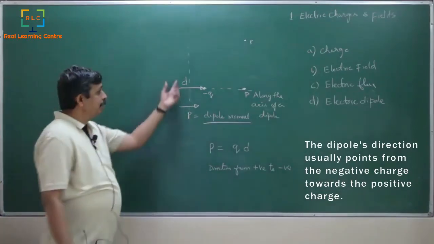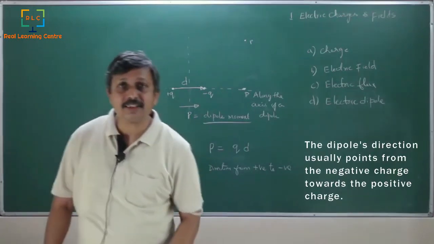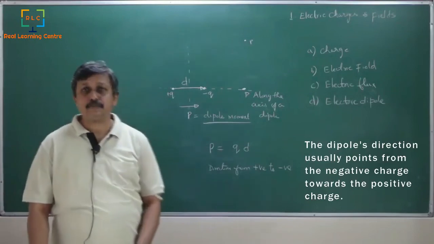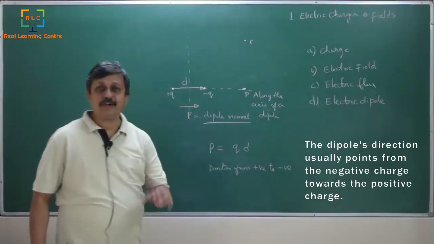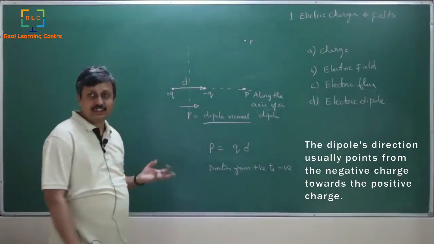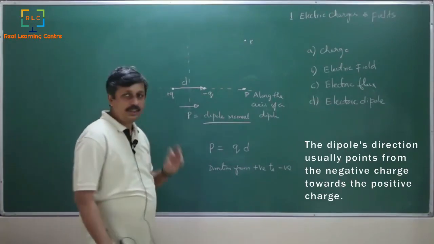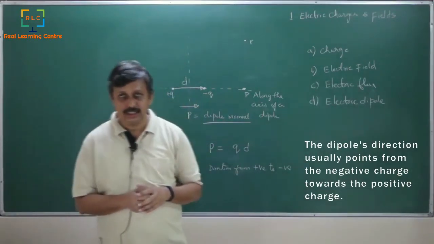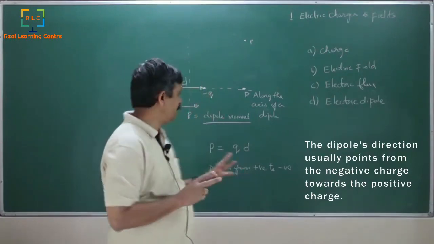Now once you got that, that dipole has a feature, a character. Okay, what is its characteristic? Its characteristic is it has some charge and is separated by some distance. We multiply those two, and we call it dipole moment, one number. And that number is basically going to tell us its features, its character. Okay. And direction is from negative to positive. So with these two things, basically, I will end this session saying that we have got an introduction to the dipole. We know what is a dipole. We know what is a dipole moment.